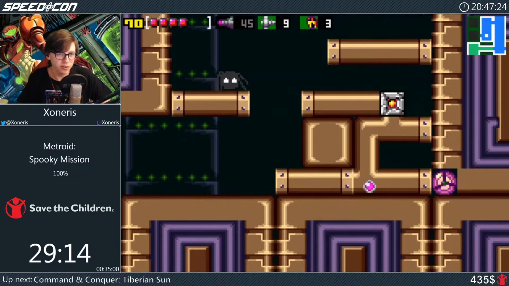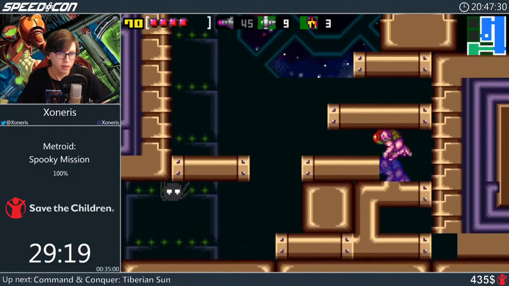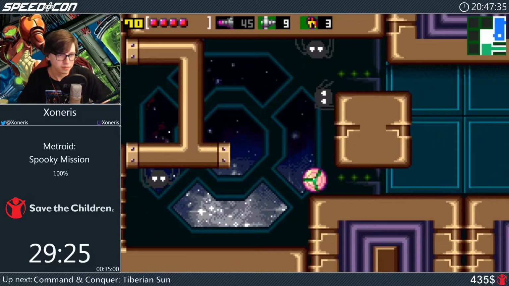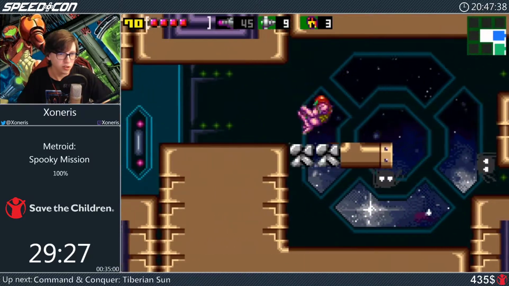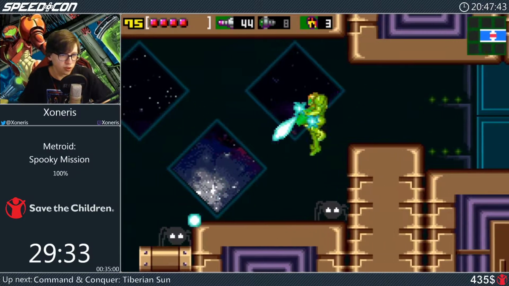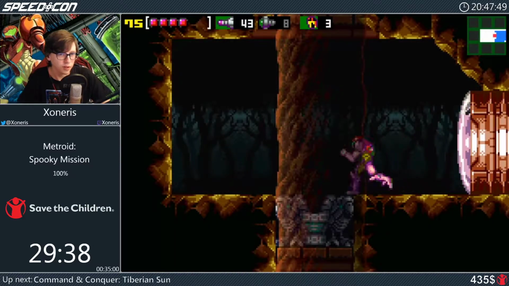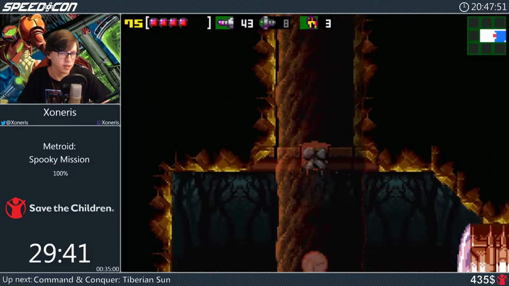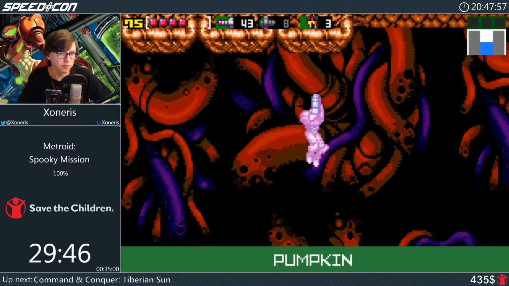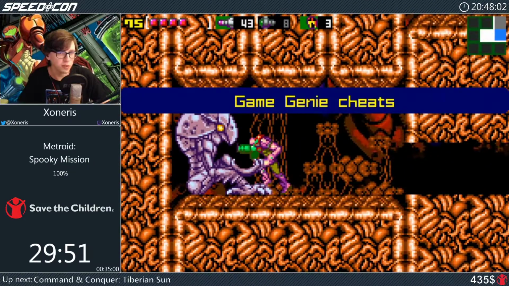By the way, what you're hearing right now is technically the credits music. I think it's the credits for Zero Mission or something. You can already hear like the upbeat music, but we're not done here. All right, and we ascend into the pumpkin. Pumpkin. This is the final area of the game, but since this is 100%, we can't quite go there.